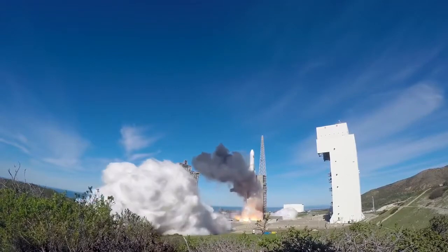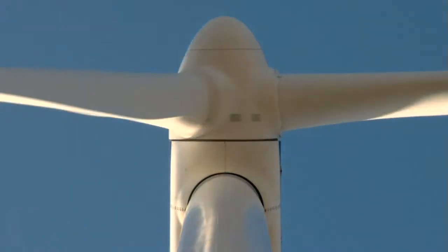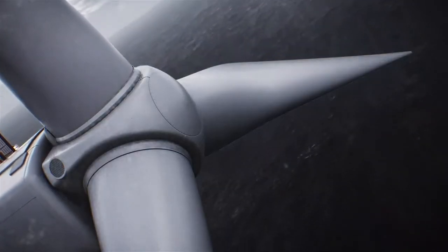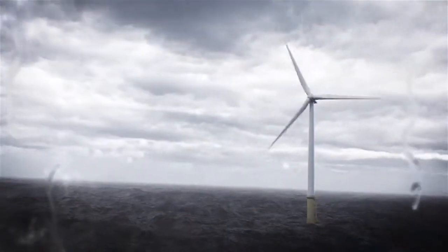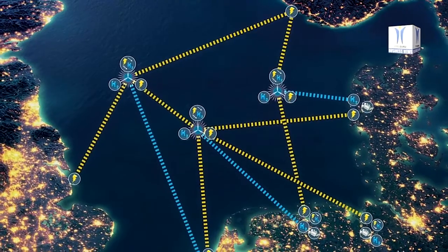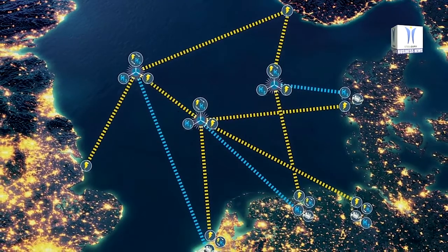Wind energy is getting off the ground. It's like a three-stage rocket. The first stage was the step from onshore wind energy to offshore. Offshore wind has increased significantly over the past decade — in Europe we went from something like 2 gigawatt to 22 gigawatt in just 10 years, a factor of more than 10. That's a huge increase in installed capacity, with offshore wind parks actually being profitable without subsidies. That was with the Dutch wind farm Hollandse Kust a few years ago, and that was really a breakthrough for the industry, for the market.